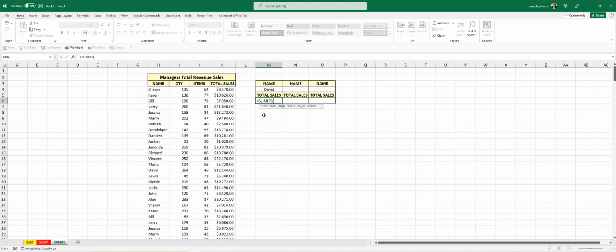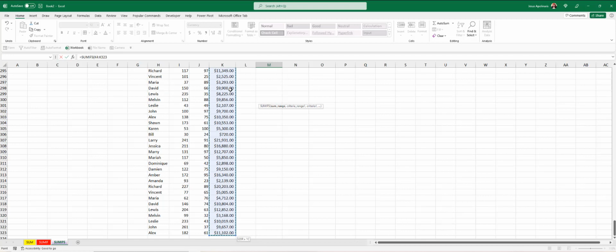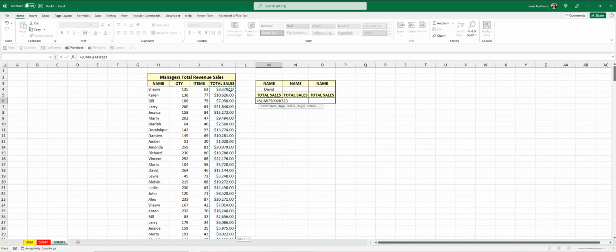Now my sum range is the selected data that has all of the numbers that I'm going to use to calculate. With SUMIF, you notice the sum range was something you have to choose at the end of the argument. But being that this is a SUMIFS, I can choose the sum range first, which is the total sales data. So I click here, K4, Control Shift down arrow, K4 through K323, Shift scroll wheel on the mouse, comma, and again the criteria range is what? The name range. That's my criteria range.